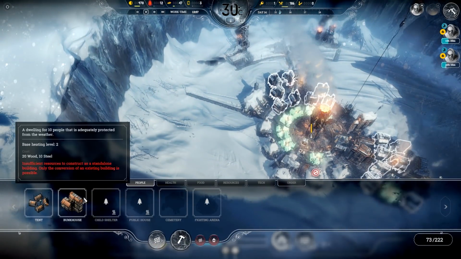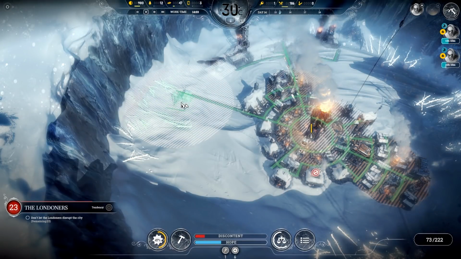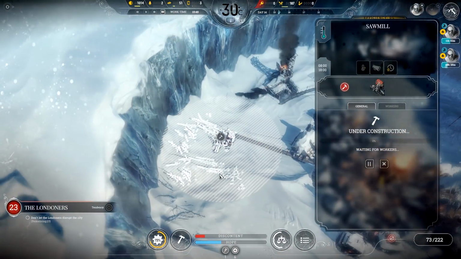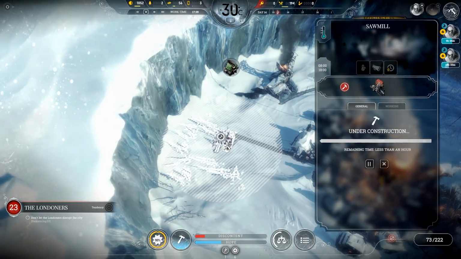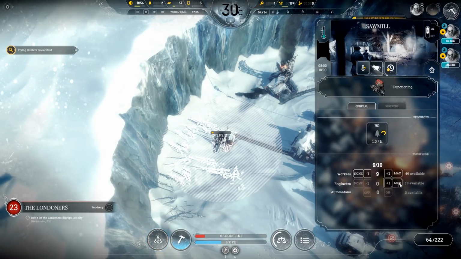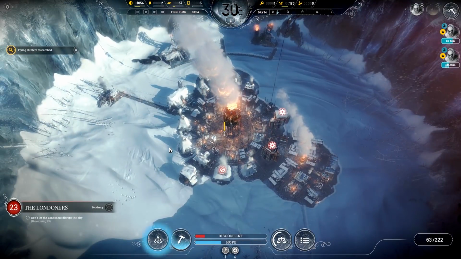And I've just realised I've probably dug myself into a corner here. Oh, no, I haven't. I've looked out, big style, because I thought I didn't have enough wood to build another sawmill. Thankfully, I do. So there we go, there's another sawmill getting built. And we will assign all of the workers that we can there. Okay, so that's going to crack on. So it's now free time.